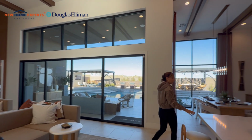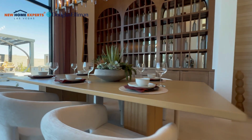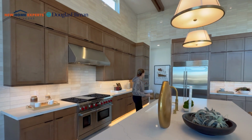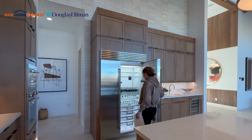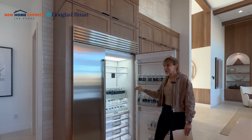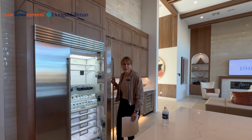This kitchen is gorgeous, but also really nicely laid out. You do have your dining over here. But as big and spacious as it is, it feels really comfortable as well. I'm always curious what's in the refrigerator. There's a lot of water in here. Which one shall I pick? I'll pick this one. But you can see how beautifully Toll Brothers does these models.